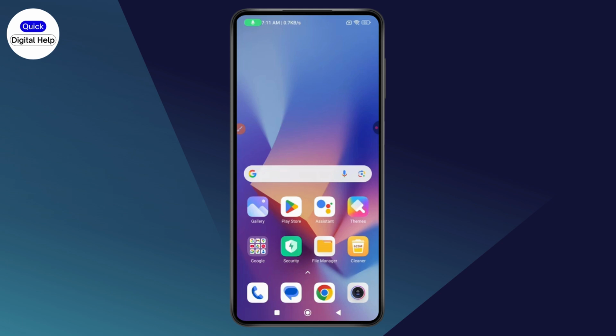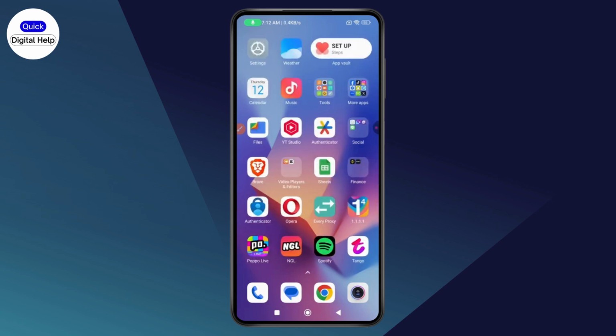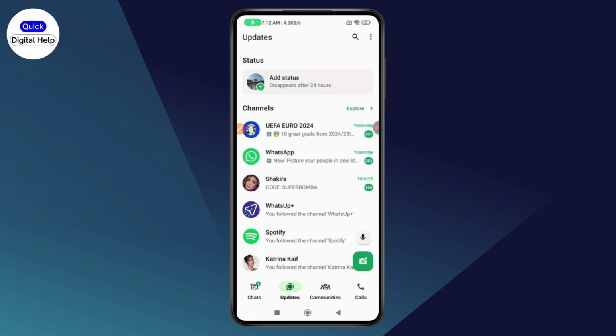The first step for you to request a review is by contacting the WhatsApp support team. You can make an appeal within the WhatsApp app itself. To do so, you need to open up your WhatsApp application. Then, if you have "This account can no longer use WhatsApp," at the bottom you will have Request Review. You need to go with Request Review and verify your account. After verifying, you'll be able to request a review and your problem might be fixed.